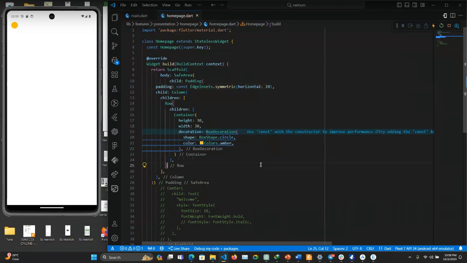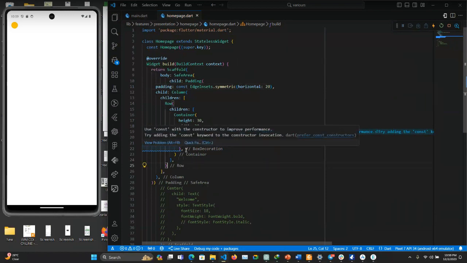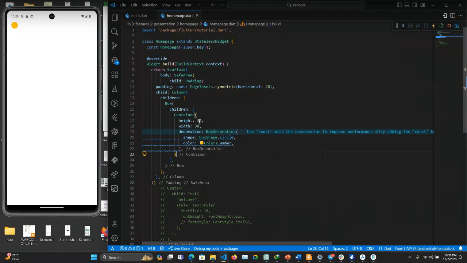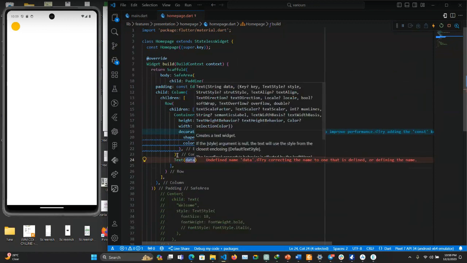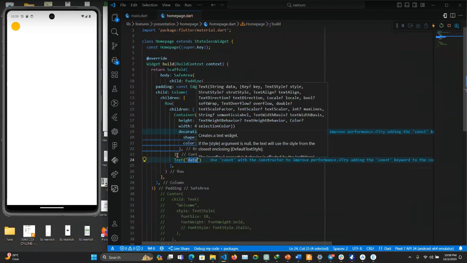So I think I'm done with the circular avatar. I can now decide how to put a text in between, and I'll do my text. Let me say something like welcome.